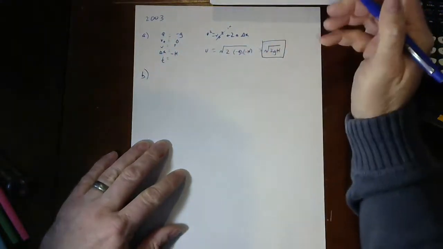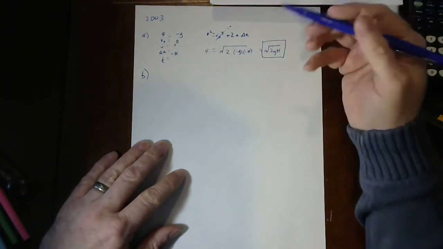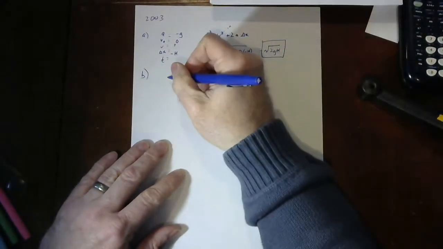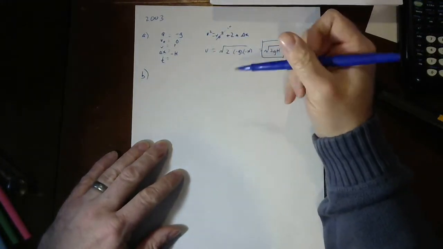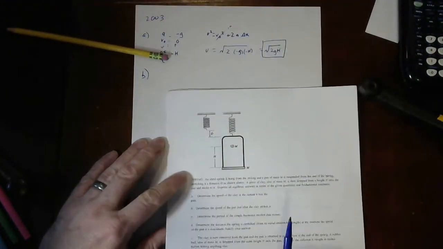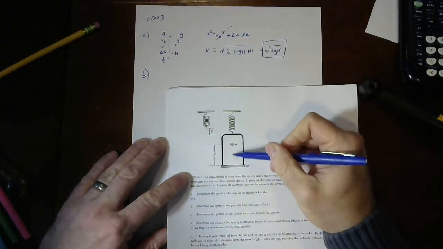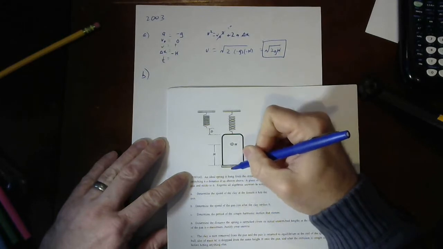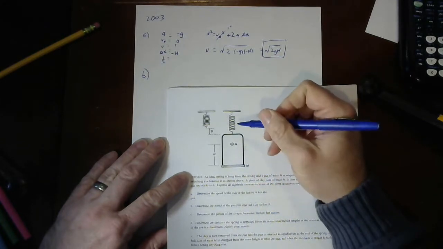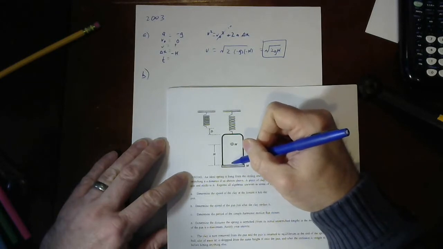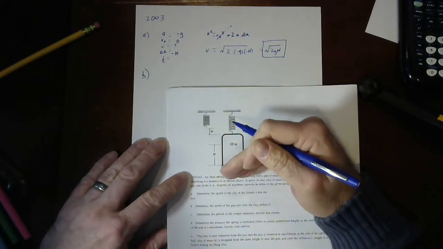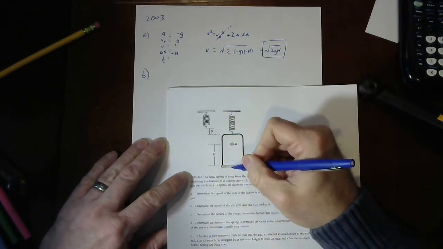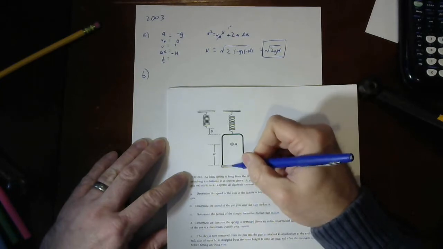All right, part B. It says find the speed of the pan after the clay strikes it, just after it strikes it. We know it hits and sticks. That's what we call a perfectly inelastic collision. If I think about outside forces for my clay and pan system, technically gravity's pulling on the clay and gravity's pulling on the pan and the spring's pulling up on the pan. But I'm going to say that during that collision, it's a very, very quick little collision. Thunk, right? Those outside forces are very, very tiny compared to the force during the collision between the clay and the pan.